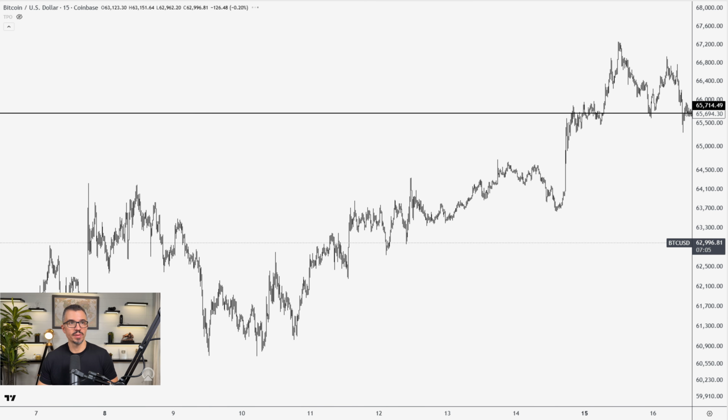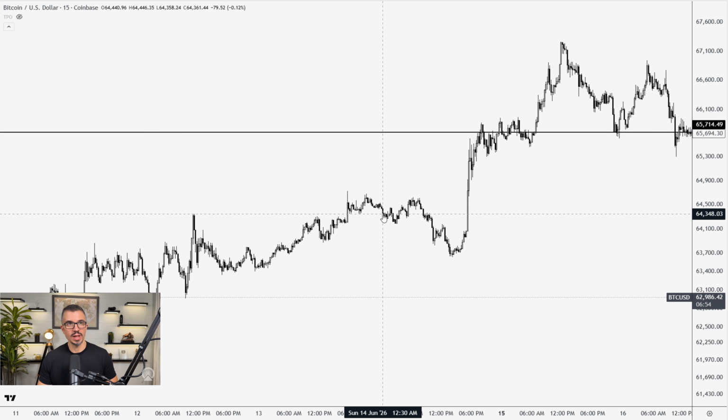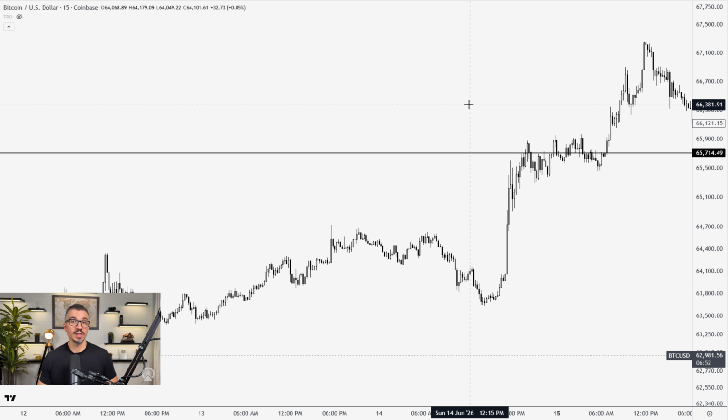Now, similar to what we talked about on gold, we're not looking for the change of character over here. We're not looking for it over here. We're starting to look for it here. Okay, so we're starting to look for shorts up here in this area, knowing that that is a weekly level. Okay, a key weekly level that we've seen Bitcoin close below. Therefore, it is now resistance.